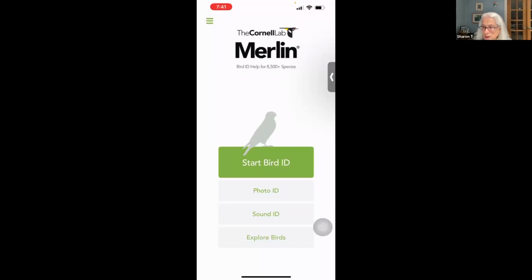Okay, next question. Does Merlin offer only one identification for a bird, or will it offer options? Well, it knows multiple sounds and calls for birds. So it's going to tell you what it thinks it is, right or wrong. But just remember that it doesn't know; it's been programmed to recognize different songs and different calls, all for the same bird. Doesn't mean it can't make a mistake, though.